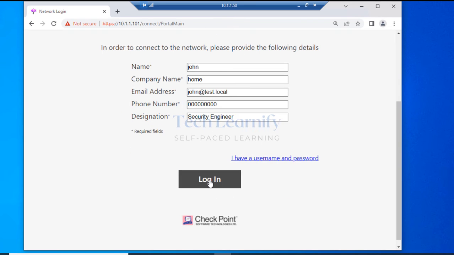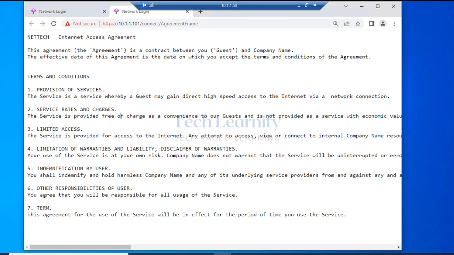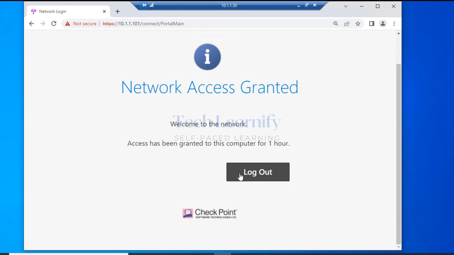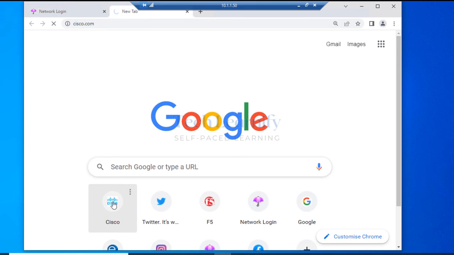All right, and then login. And then terms and conditions. So read out the terms and conditions, Nettech Internet Access Agreement. After reading the agreement, hit the checkbox: I have read and agree to the terms and conditions. Hit next, and granted. Now I can access the allowed applications. Unregistered users, guest users.